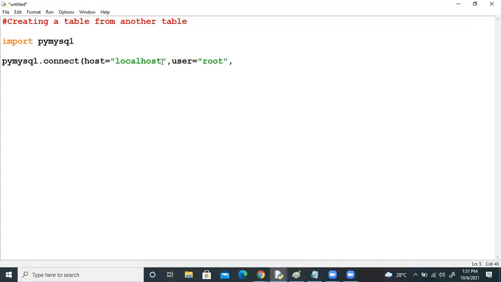Next one, password equal to. Generally, if it is from the same system, we say localhost. Any other system, that system's IP address. Yes, host is localhost, the same system.